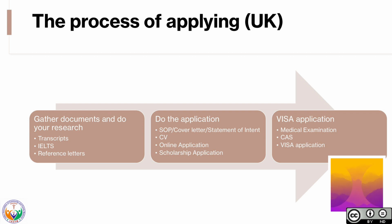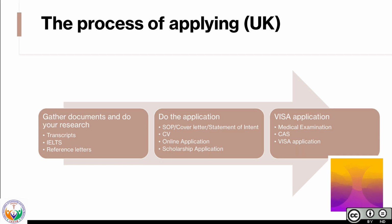So you could say that SOP is a narrative of the CV with much more character, and it reflects who you are as a person. And CV is a much more objective, bulleted document, just listing what you have done thus far. But the two complement each other and should not include a lot of repetition. So those are your 2 central pillars of your applications. Then after that are just the technicalities.